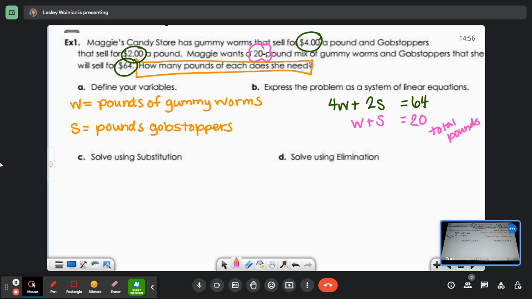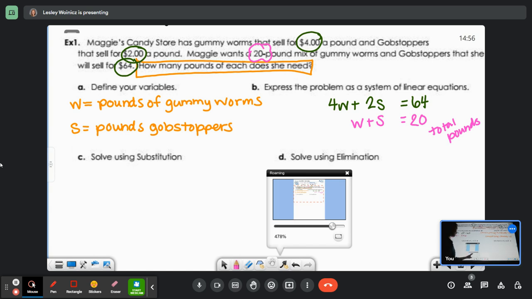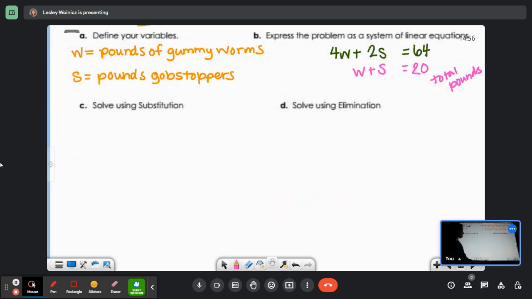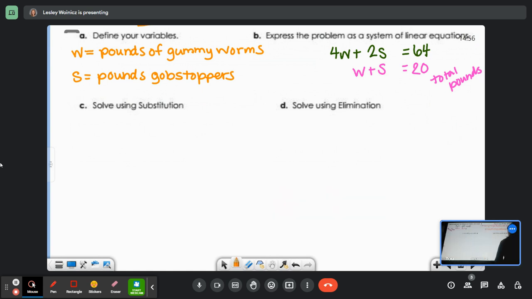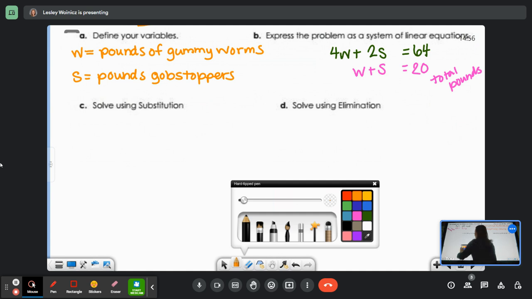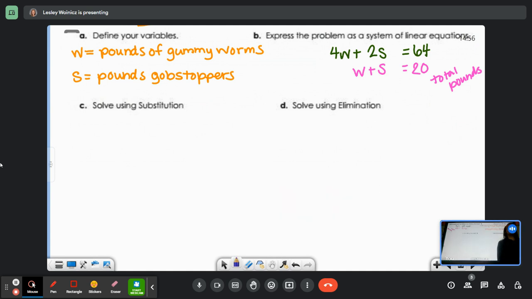Okay, now we have our system. We have our variables. We're going to solve it both ways because I want you to have a feel after today of which method you prefer for word problems. Okay? And it might depend on the word problem, but I want you to at least try it both ways. All right, first we're going to try substitution. Remember that for substitution, we need to get a variable isolated. Okay, so we're looking for variables that have a coefficient of 1. That will be the easiest. What do you think?